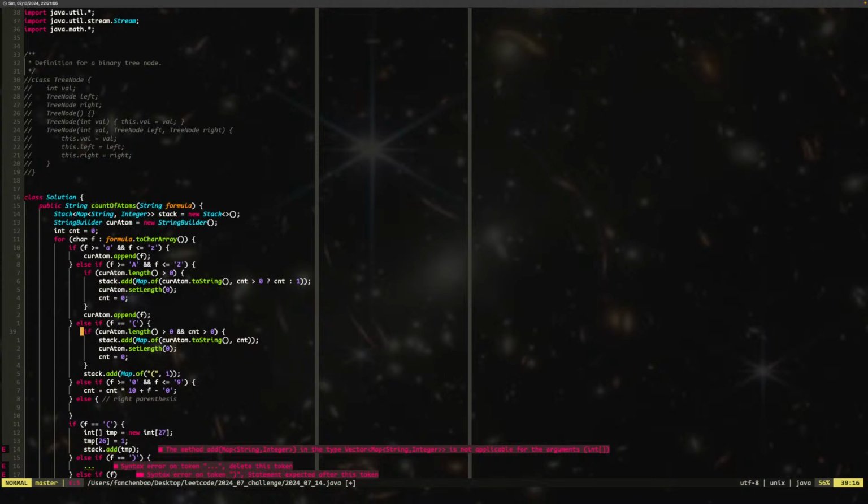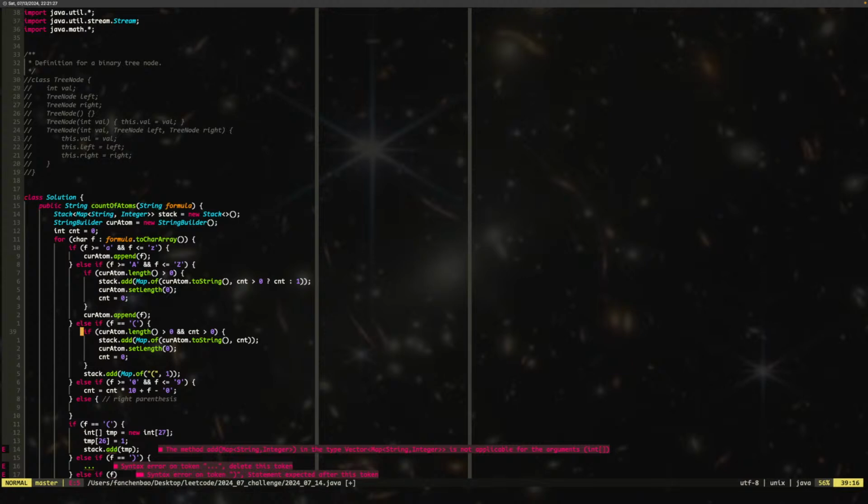Because the right parentheses is ending, so what will end? Left parentheses will end. Right parentheses will end. And a capitalized letter will end. They will all end the previous.